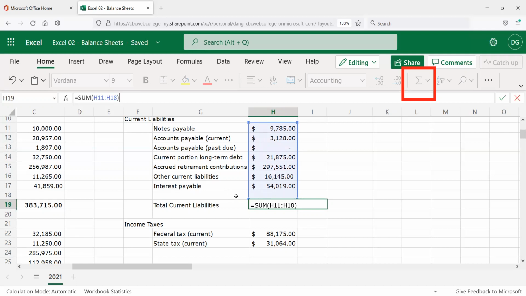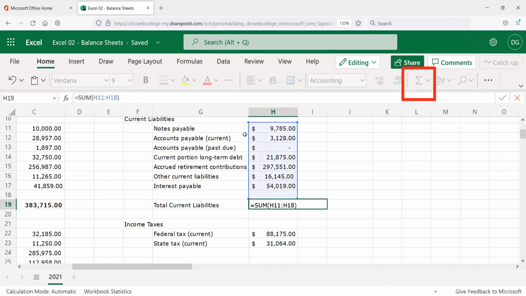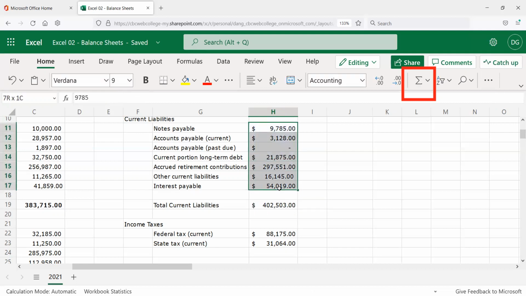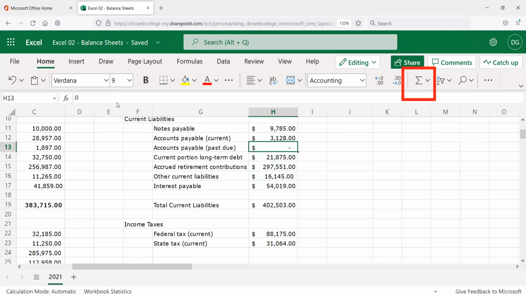If you think you might have something in there that you don't want to add up, then you can restrict it and tell it, no, I just want you to do this. I want you to do the sum, but I only want to do through G17, like that. Here, by the way, if you do decide, oh, there's a dash there, I'll put the dash there too. You'll see you lose the accounting format because it's text. So only the computer gets to do the dash with the accounting format.